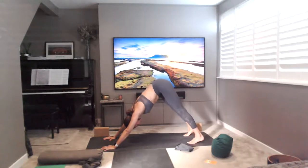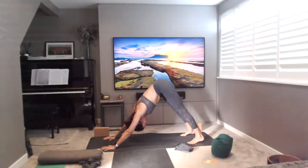Take two breaths here. Reset your feet. Draw your heels down towards the mat. Drishti to navel. Soften into the elbows. Don't look out to the elbows.